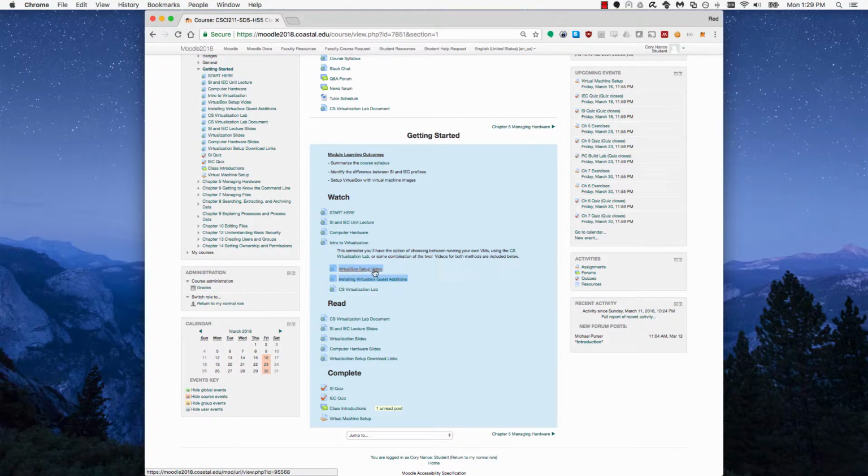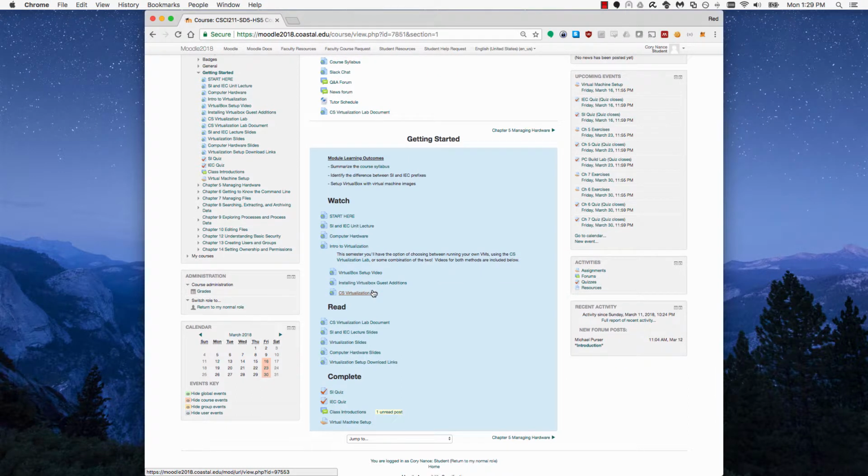So there's a setup video, and then there's installing the guest editions, which is what allows you to do neat things like full screen and copy and paste between your operating system and the VM itself. And then this right here is just a brief video going over how to get set up with the virtualization lab and walking through how to create and delete and use the different VMs.